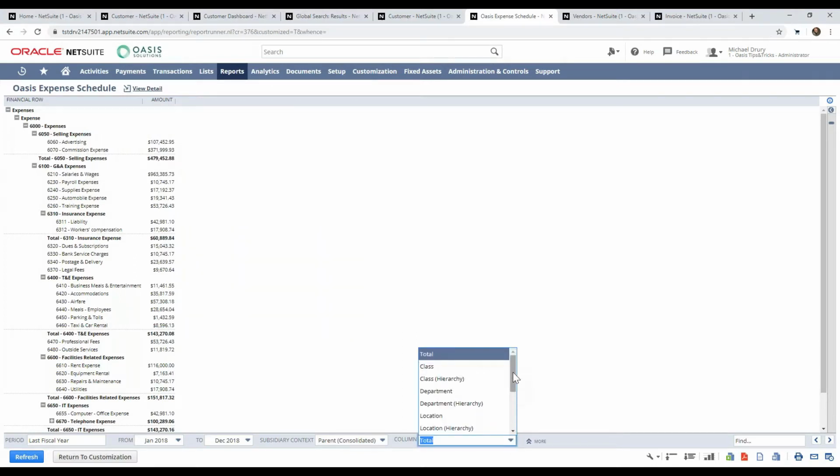And for some of our newer NetSuite customers, on our financial reports, we can change our columns where we can look at it based upon different classifications or an accounting period. Refresh, and now we'll be able to see, in this case, a report from January through December.